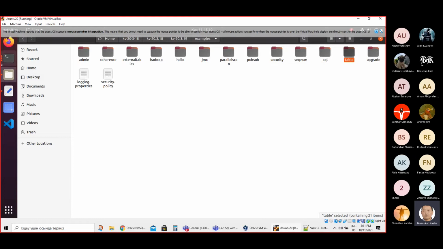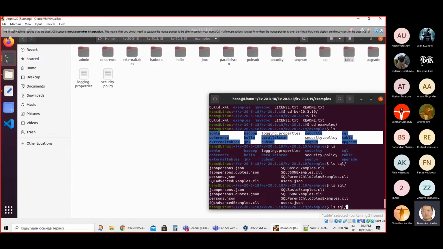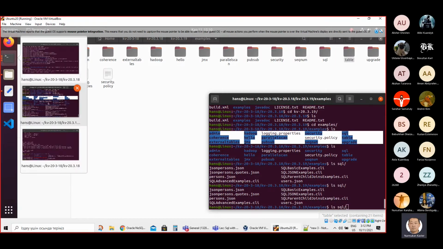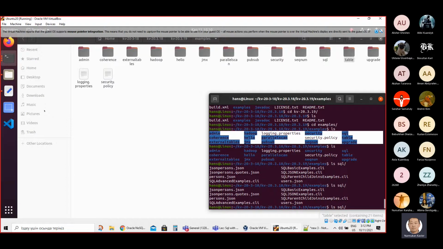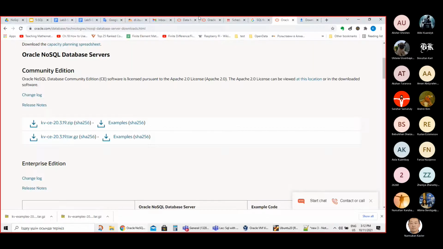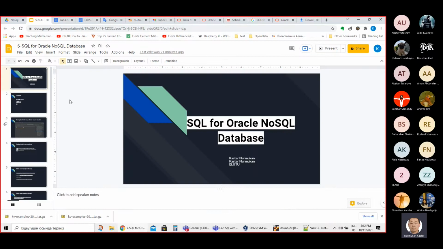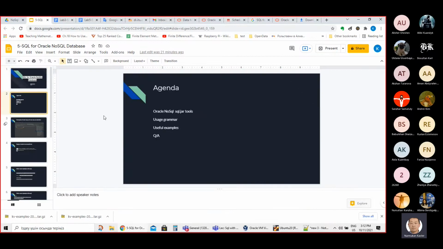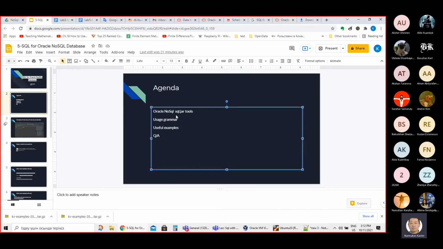So let's start. First, I'm going to introduce several things. First, I will be using the SQL tools; the NoSQL library provides SQL tools.